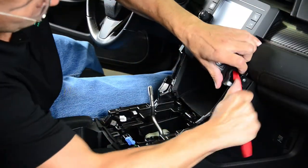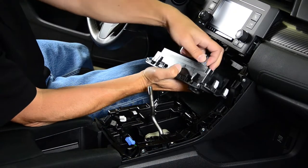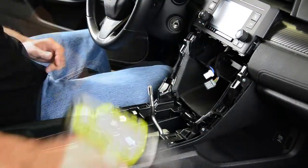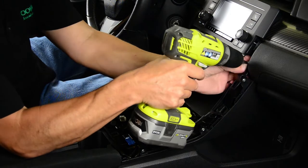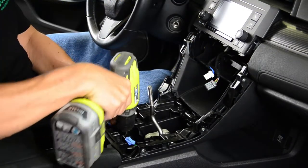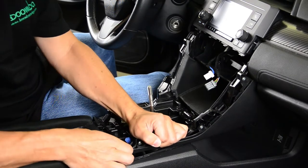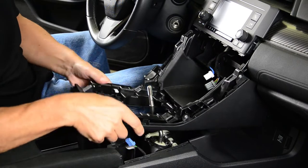Pry out the climate control panel and disconnect the wiring harnesses behind it. Remove the upper deck screws. There's going to be three of them, two up by the radio and one by the shifter. Remove the upper deck assembly by pulling it up and out.